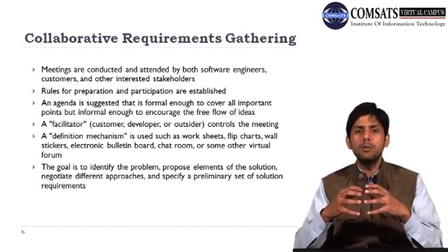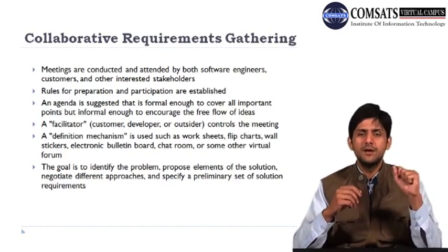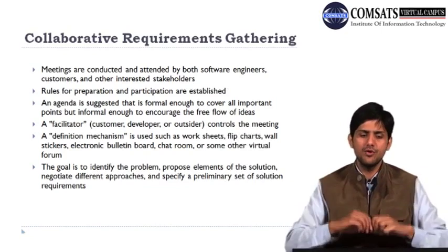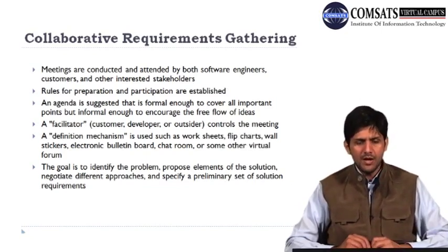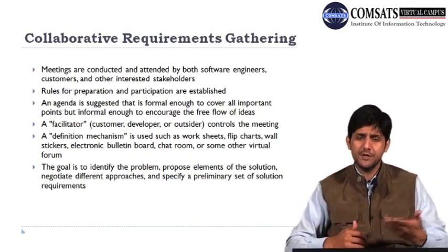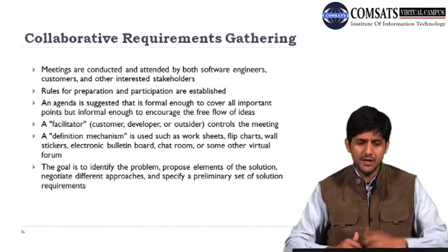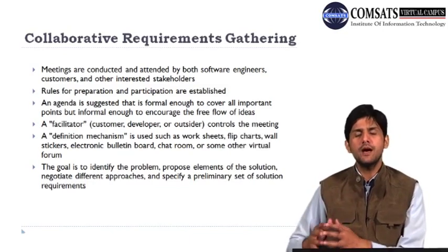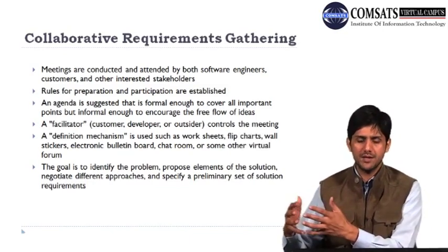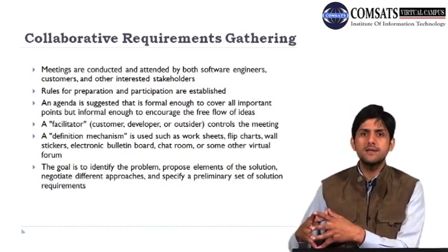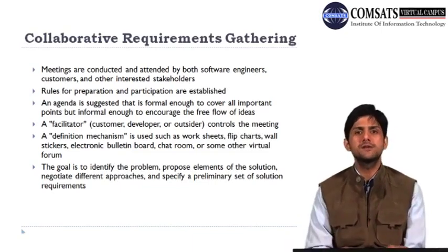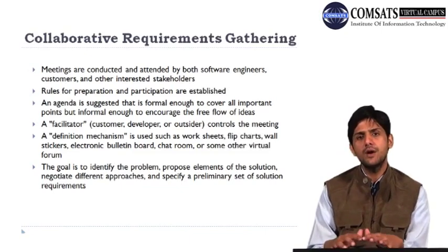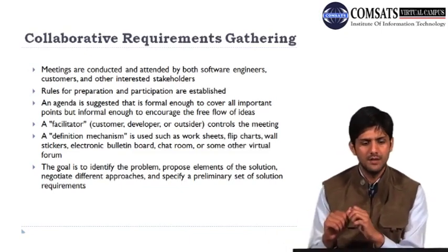You would have very formal meetings where you would invite some clients, you would have your team members, and all the other interested stakeholders sitting in one room, and rules for the preparation of the meeting and participation are established. It is always an agenda-based meeting. For example, you can have multiple collaborative requirement gathering meetings, and in the first meeting you might say the goal is to discuss the student module of the LMS system, and then in the next one, okay, we want to address the course module of the LMS system.